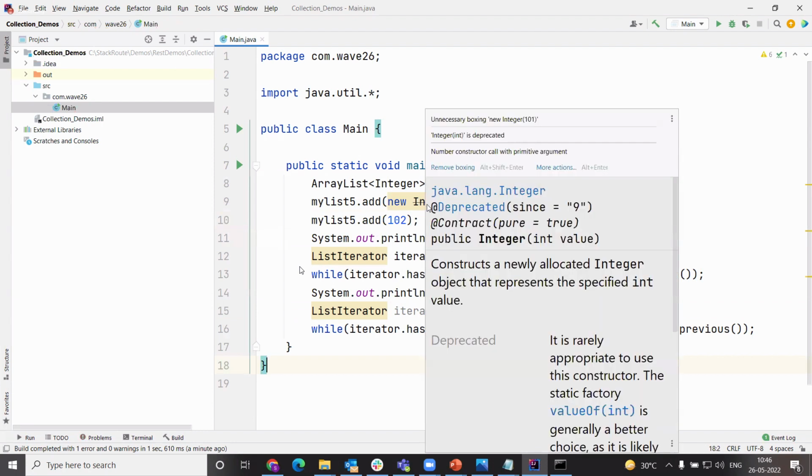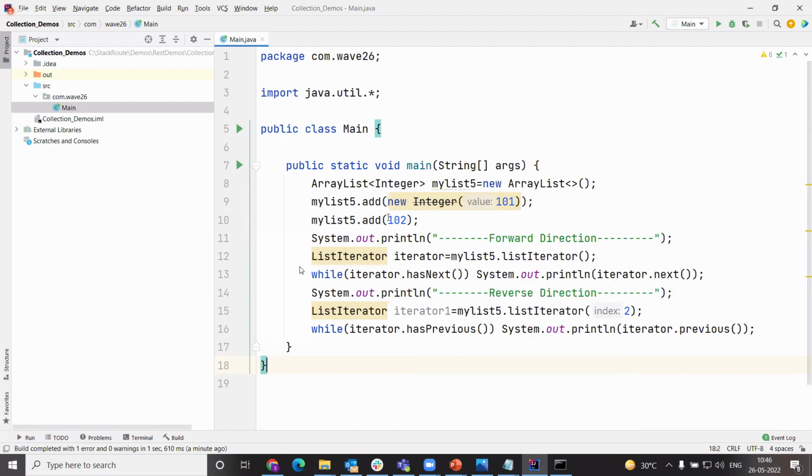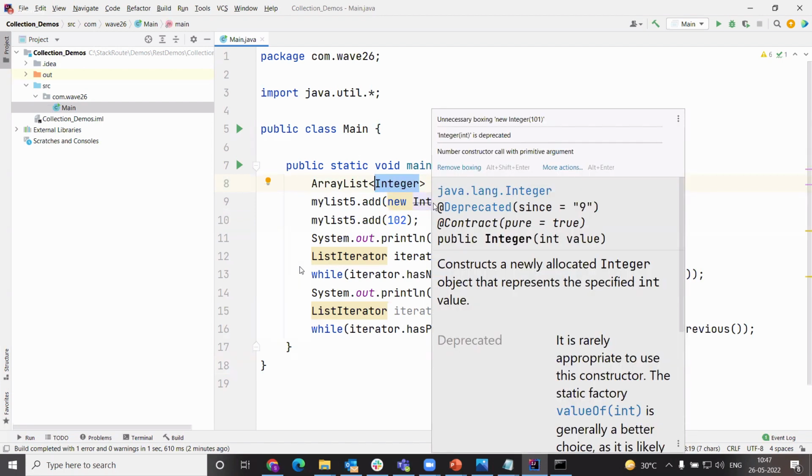I don't know how many of you noticed this deprecated. Can you read the first line? Unnecessary boxing. It's not at all required. If I try to add 102, my machine will consider this as an Integer, because we have already defined it as Integer. Why would I go for another boxing, converting the same reference type to a reference type again?